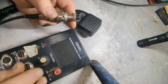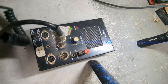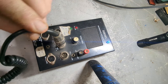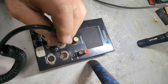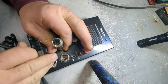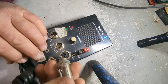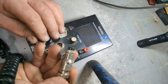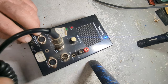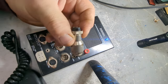Got the mic tester out — let's check it. It looks like a Cobra connector. It sounds pretty bad, really scratchy. Just for fun let's try the mid pin — I doubt it. Yep, this was probably meant for four-pin. So yeah, that's garbage. It could be reworked but I'm not sure what I'd ever use it for.